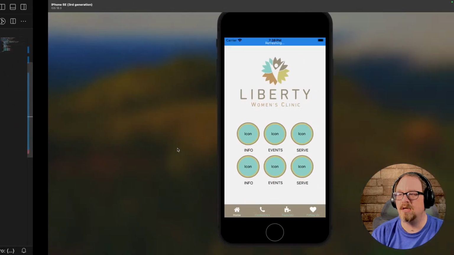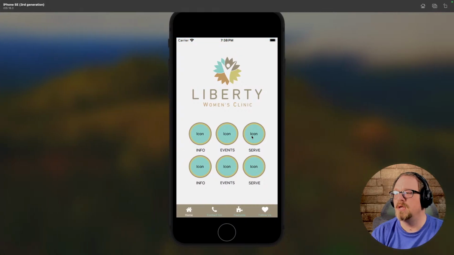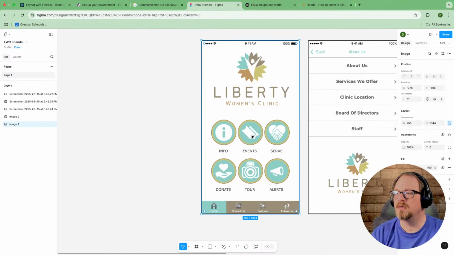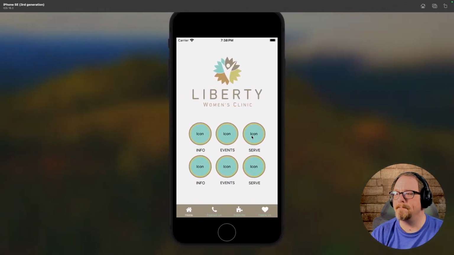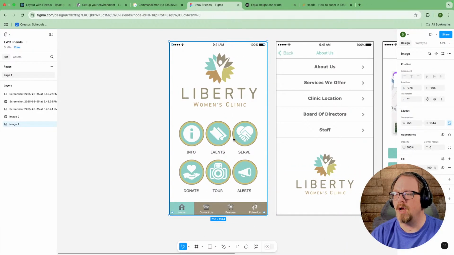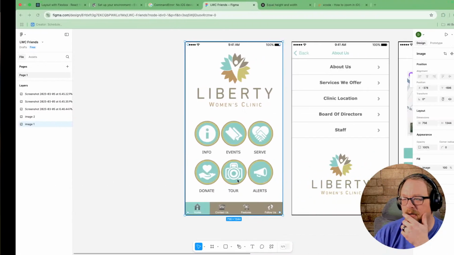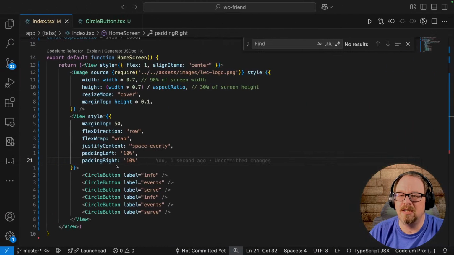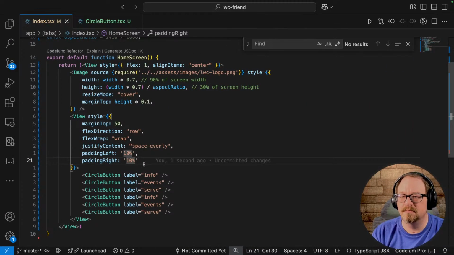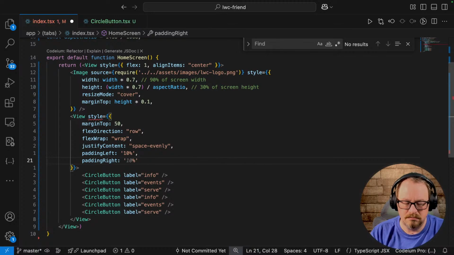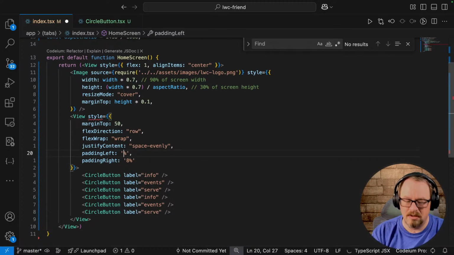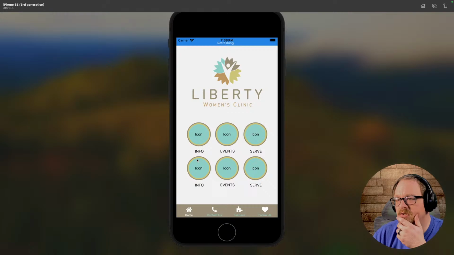Yep, let's do that. Boom, there we go. We're getting there. I like it a lot. Okay. We could even go a little bit. I don't know. I like the spacing a little bit better. And honestly, let's maybe 8%. I feel like it's just a little too. That might be a little bit better.